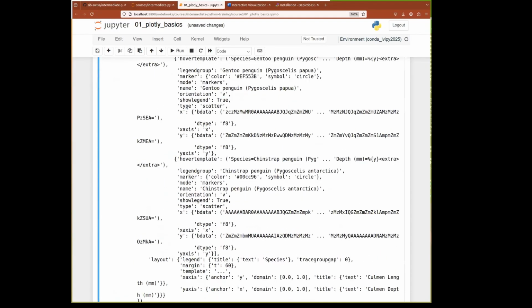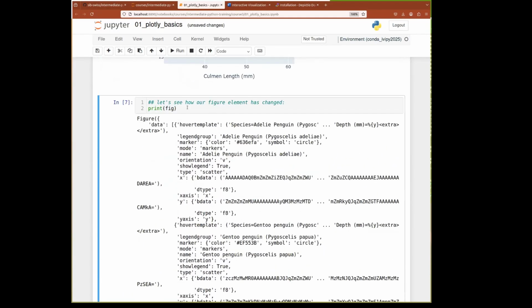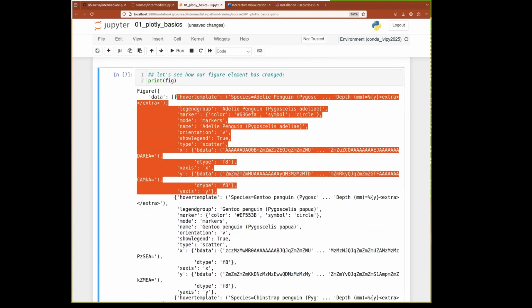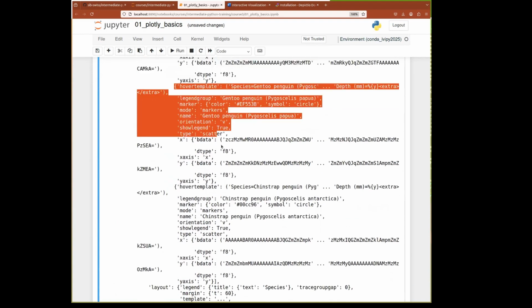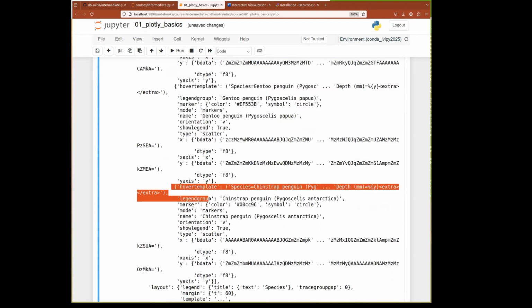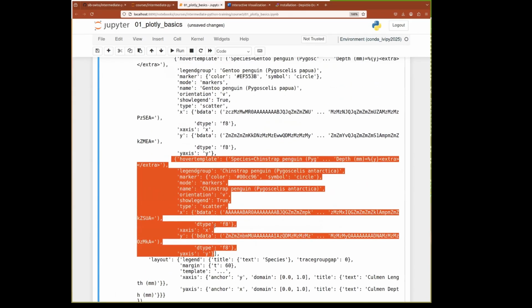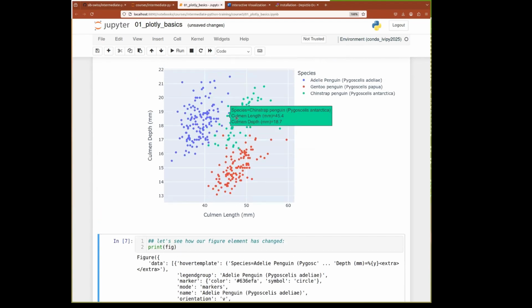And if we look now at what is in this figure, we can see that we have more things there, because now in our data element we have 3 traces. So we have basically 1 trace per species, and this corresponds to these 3 legend entries.